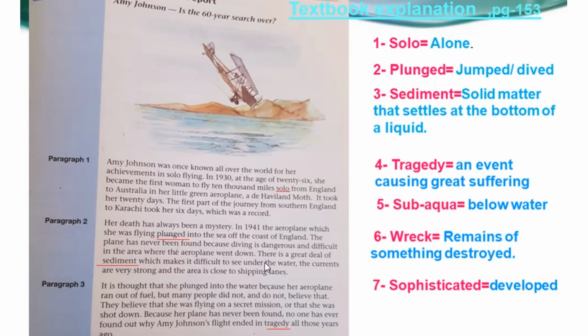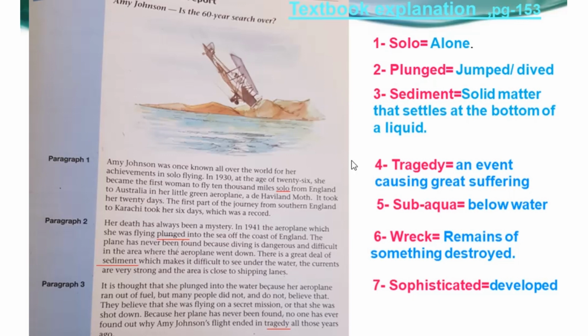Okay, so students, here her plane went deep into the water and it couldn't be resolved what exactly was the reason in that time when her plane plunged into the water and she died. But later on, when the technology got some advancement in it, then the reason was found out. They found the wrecks of the plane, the remains of the ruins of this plane. Okay, but before it was undiscovered, unresolved. Okay, so we are going to read what exactly was the reason, what happened, what the people were thinking. Okay, so now we are going to see that in the lesson.